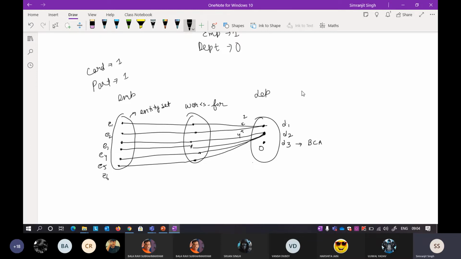Keep in mind, the cardinality that you have studied in set theory is different from what we will study here. In set theory, the number of elements in a set is the cardinality, so the cardinality of this is 3. Do not confuse that with this one. Here, the maximum number of relationships in which a particular entity is participating is referred to as cardinality. So do not confuse set theory with this particular DBMS part. The cardinality of this department is the maximum number of relationships, n, and the participation is the minimum number of relationships, 0.